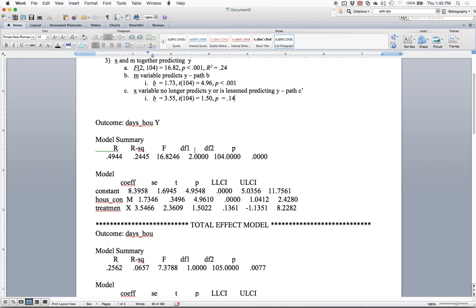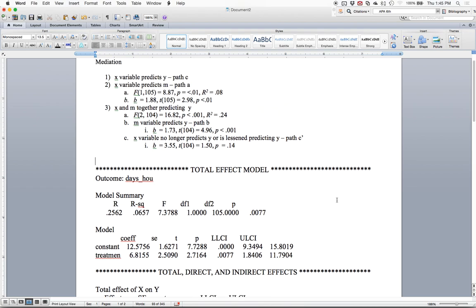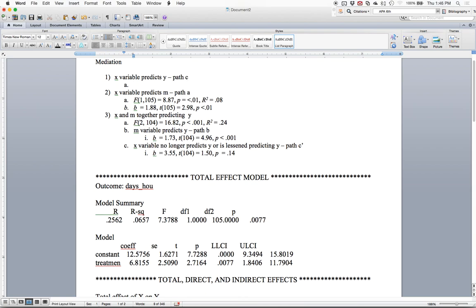Okay. Now that doesn't always happen. Sometimes it's still significant at this step, so that's partial mediation. But what we're going to do is use the Sobel test to sort of show that C and C prime are different when using M. And so if this step is significant, don't freak out. The very last thing you get is labeled nicely total effect model, and that's the first picture. So like I said, they're in alphabetical order. You get A, B, C prime, and then C. So the overall model is significant.